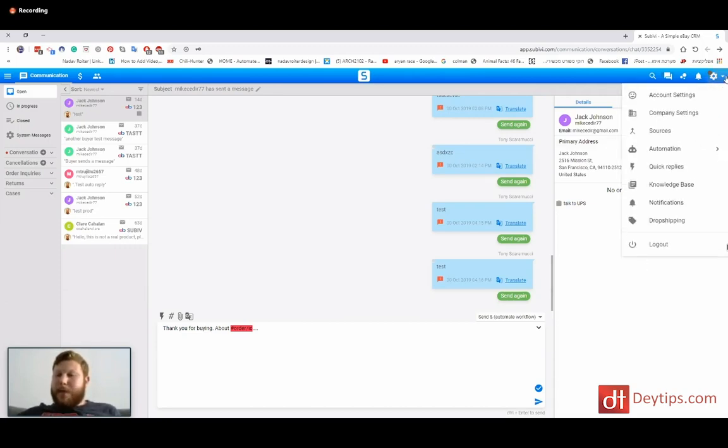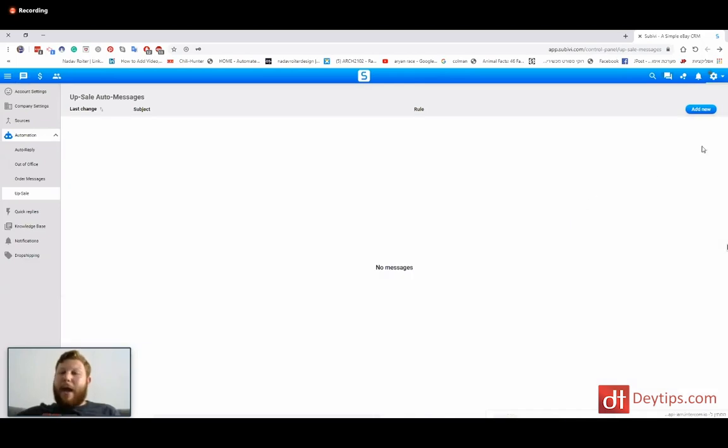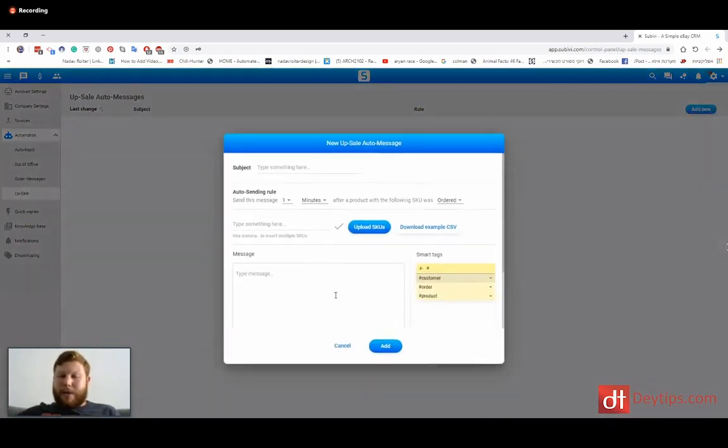Okay. So now I'm going to go back to automation, where we saw the cross-selling message, and I'm going to show you another way to use this. Another way to use this for an SKU or a product-specific message is when you want feedback which is product-specific. Now, why is this important? I'll tell you why in a second.